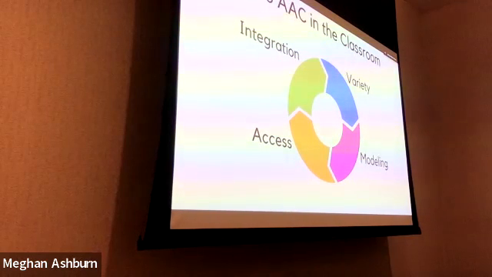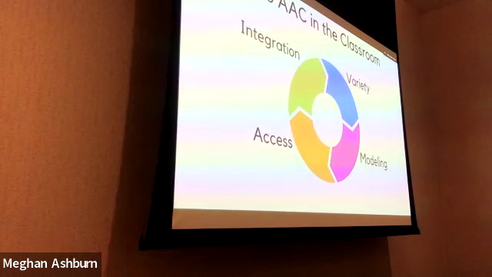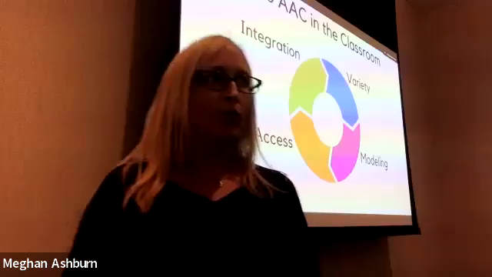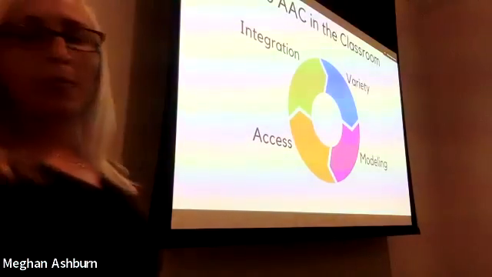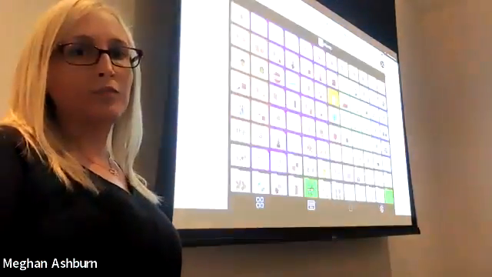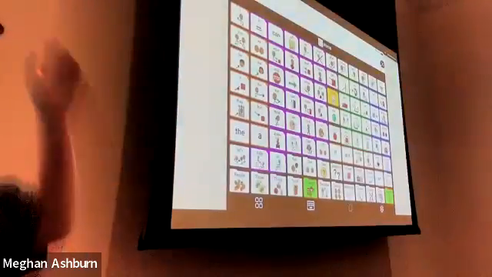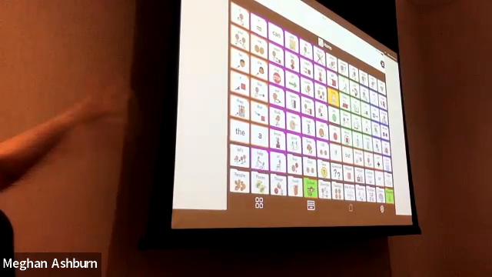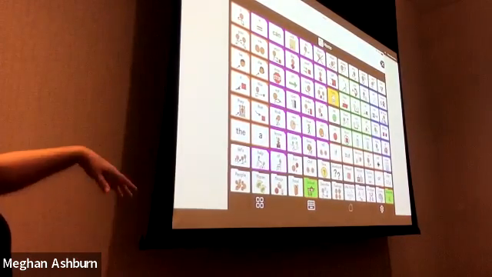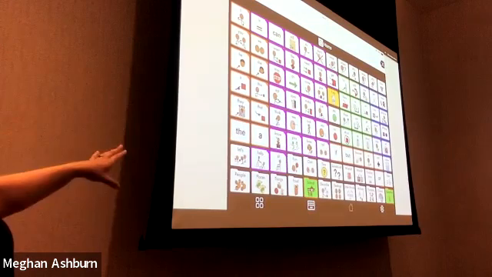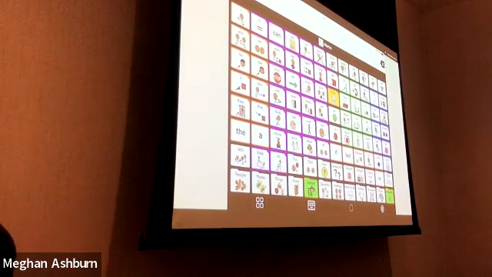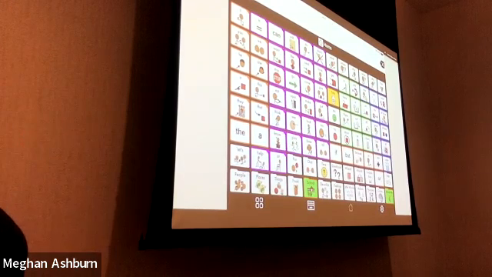There are bigger screens, smaller screens, things like that, which is great for the person using it, but not necessarily for teachers who want to use it in the classroom, right? So you might have, this is LAMP Words for Life, no, this is Proloquo2Go. Most schools are using this app. This is my kid's Proloquo2Go. So you might have one kid that's using an AAC app, and it looks like this when you get to them. And then another kid using Proloquo2Go.